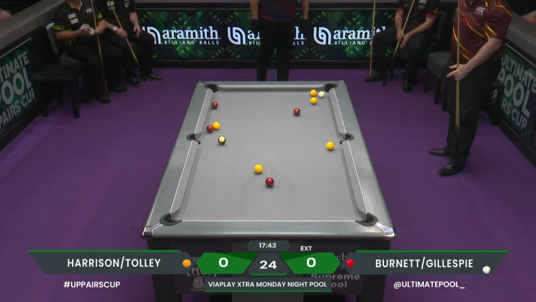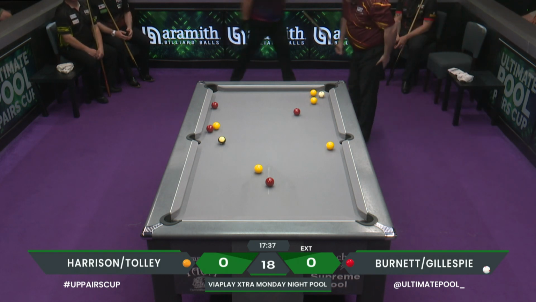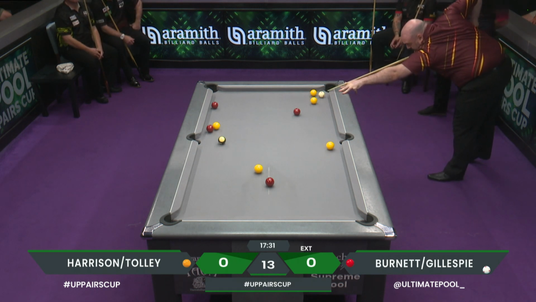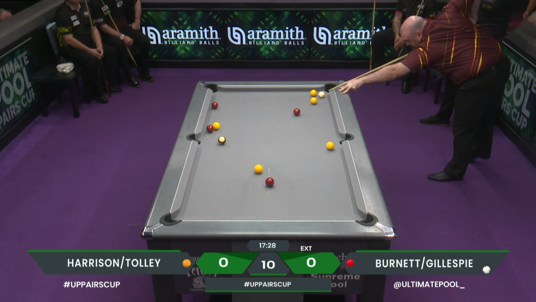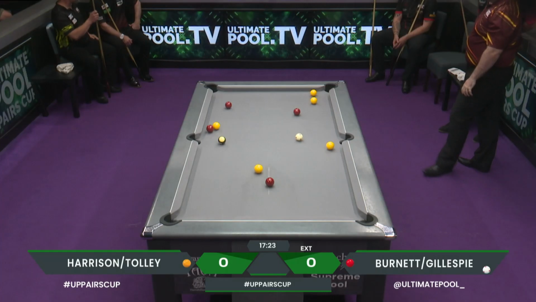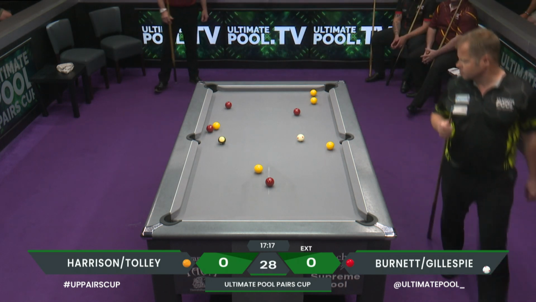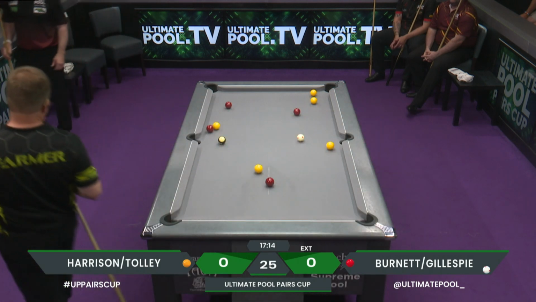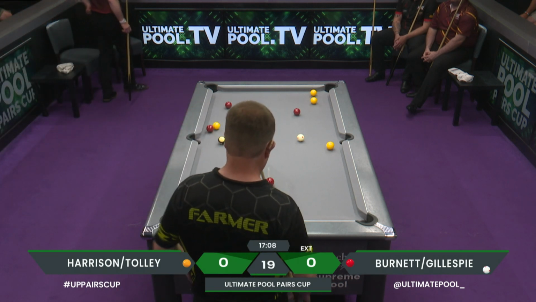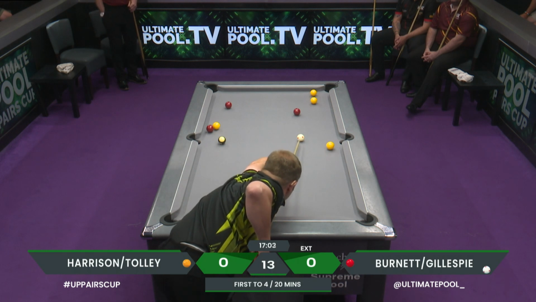Yeah, I like the choice. Oh, the double kiss isn't nice. So Harrison gets a decent poke at these with Cam Tolley. I think he's got the right angle to be able to develop the only bad ball straight away. It might be a little bit better if he was a couple of rolls further right, but he can certainly make the angle.